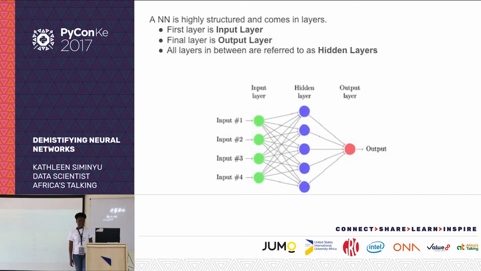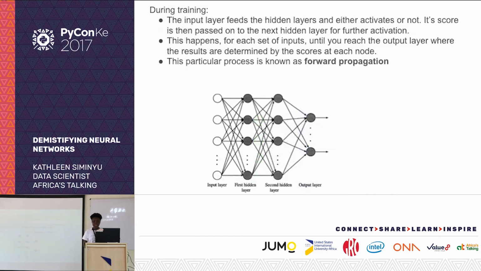It comes in layers. I'm sure you've heard of neural networks having many layers, but this is the most basic structure, where you have an input layer, an output layer, and then the hidden layer is in the middle. The layer in the middle is called the hidden layer. So when you hear people talking about deep networks, basically they have very many hidden layers in between the inputs and the outputs. And the way a neural network is trained, please let me know if I'm going too fast, although I may not be able to do anything because I'm on a bit of a time limit.